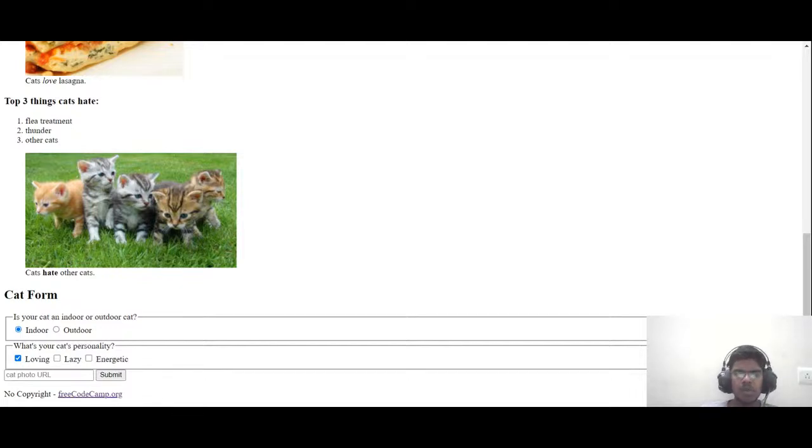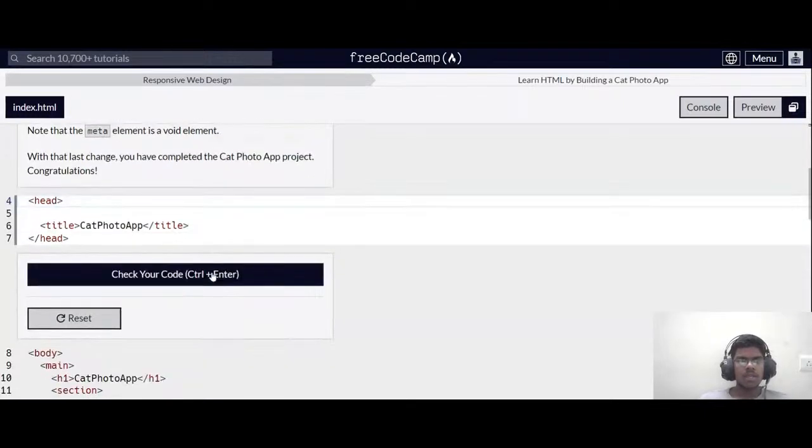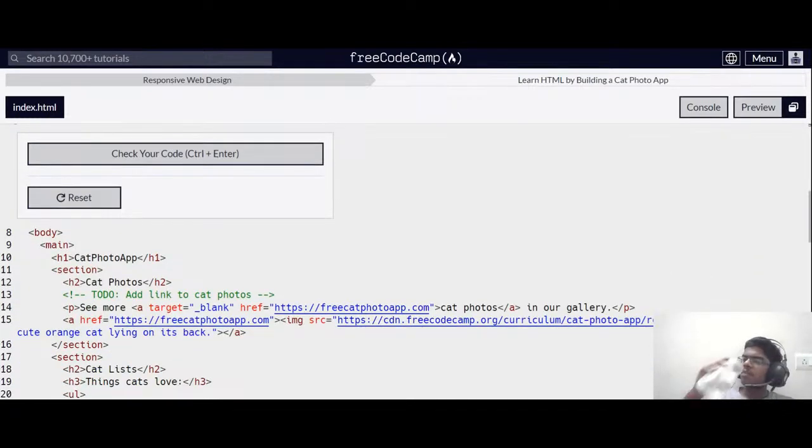I have a bit of doubt in the cat form part. Let us have a quick recall of what we have done there. HTML lang, and under the head element we have specified the title of the web page.